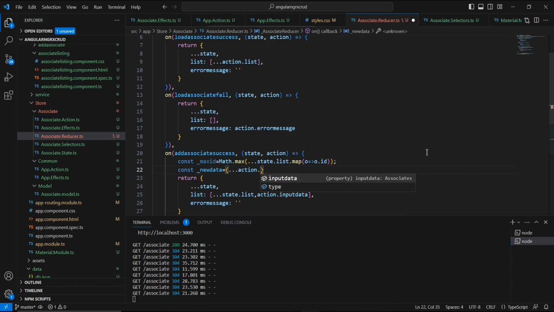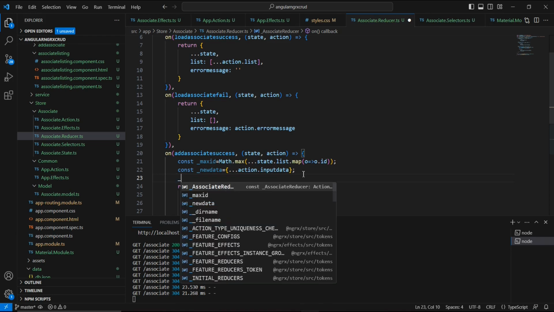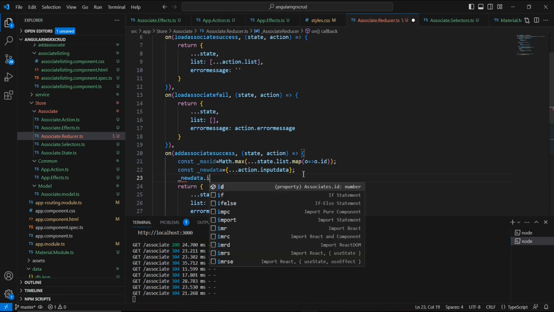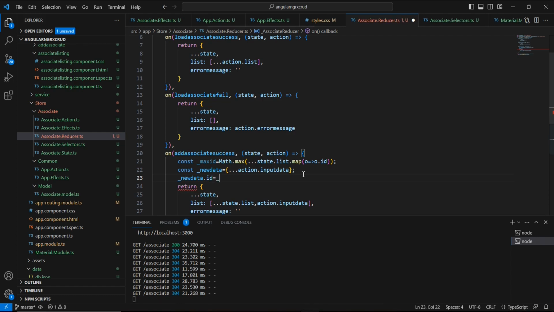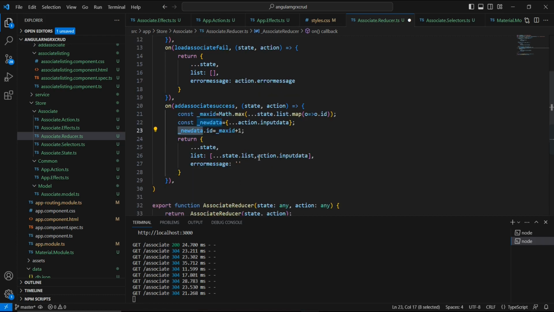Whatever data is available in this action, let me take the same one. So in the next line, we can assign the value, that's it. So the maximum ID plus 1, that's it, okay. So here also we can replace this one, that's it. Okay, now we have completed our reducer side.